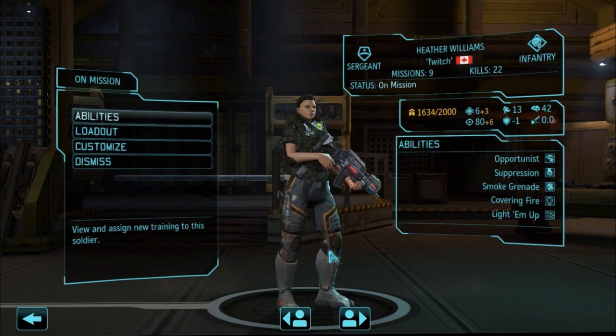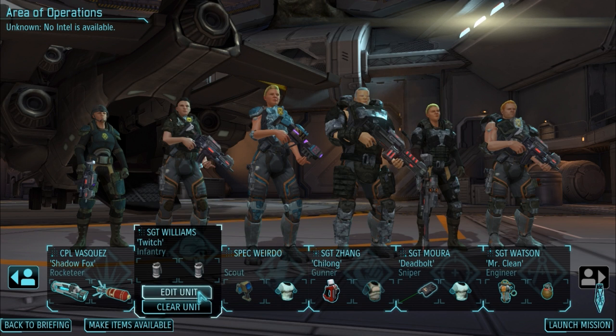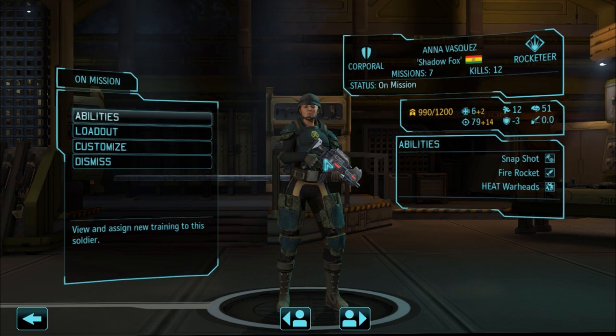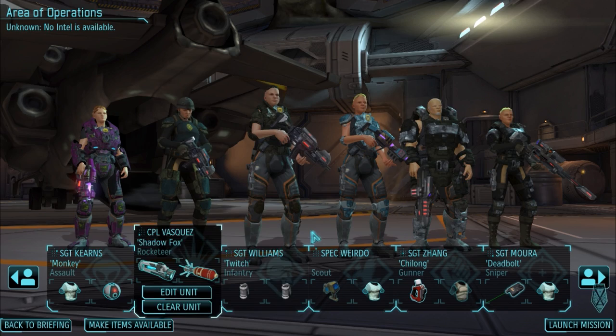Heather Williams coming with us is our Overwatch infantry / supporter of the squad. If we're gonna get in a jam, we're gonna throw a smoke instead of Overwatch, obviously. That's kind of what she's there for. Anna Vasquez coming on this mission with her snapshot, fire rocket, destroy everything attitude, which I like. Hopefully it pans out.